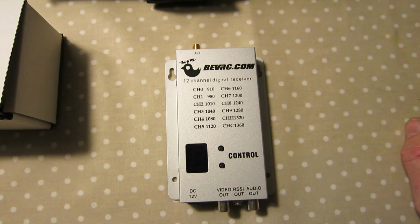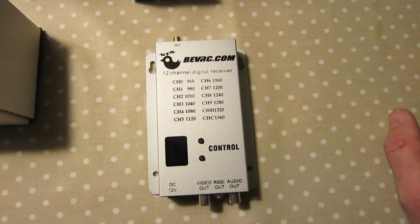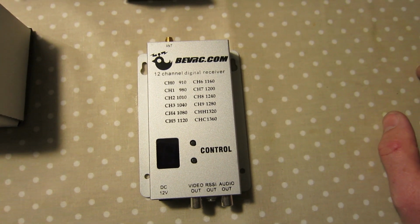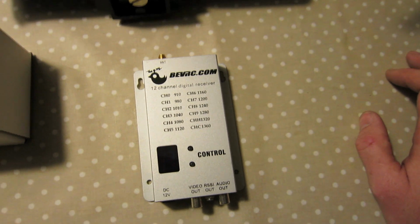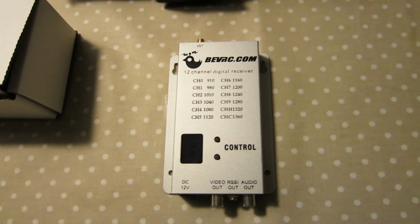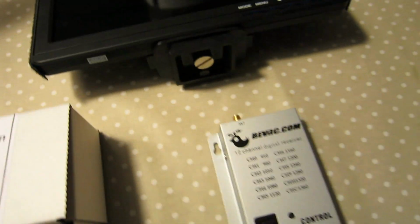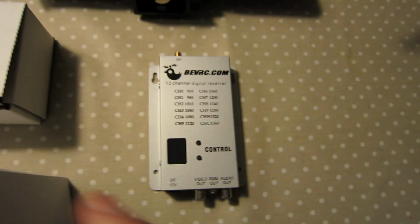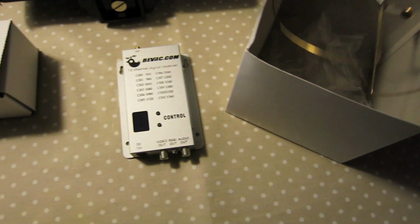Very good price from this place, Ready Made RC. I'm going for the 1.3 gigahertz video transmitter and receiver. I'm going to use a patch antenna, 11 dB, I think it will be. Actually, I'm going to use 2 of these ones. I'm going to use the patch antenna for this one, and for the other one I'm going to use this antenna here.